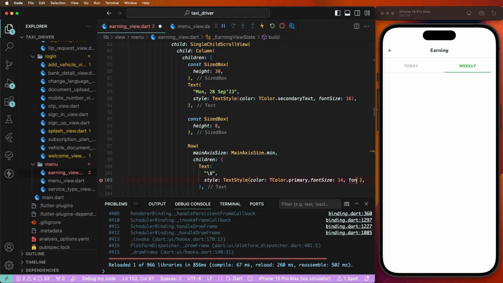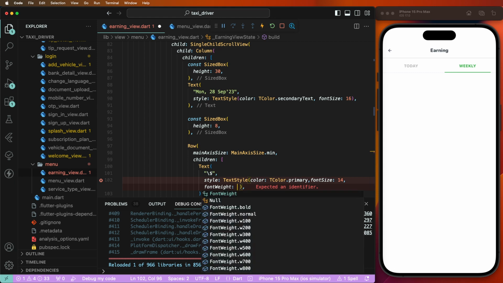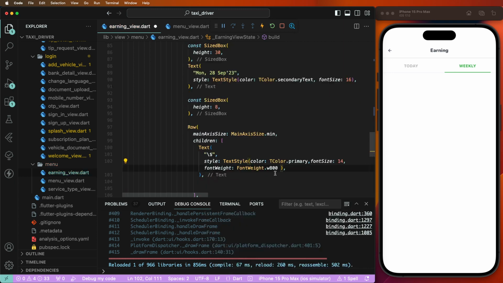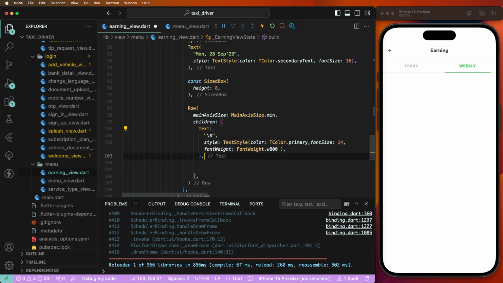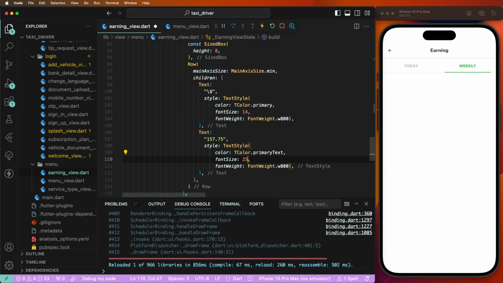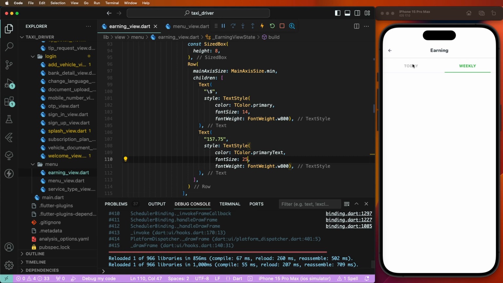The buttons, set this here the font weight, set here the weight like this. Copy this text here and set this here the text colors, and to set this here the value of amounts, you need to set the font size this value. And also need to select this here the tool like this displaying this UI.